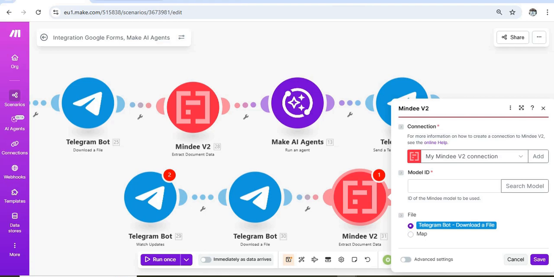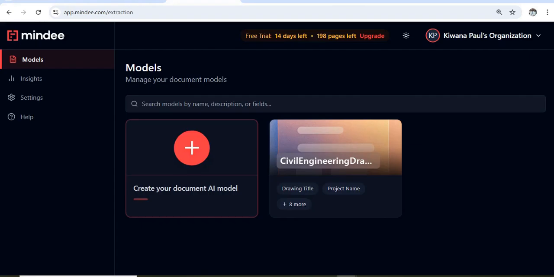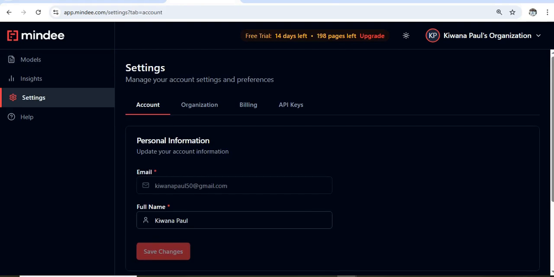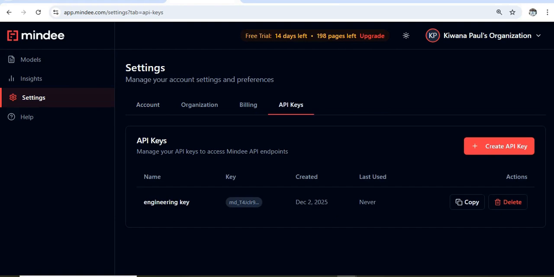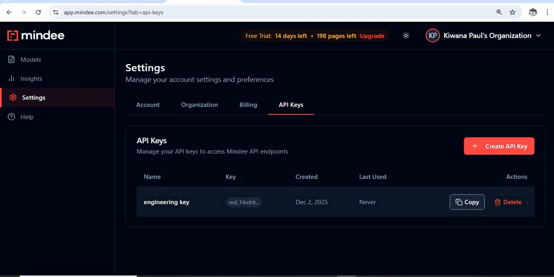But before that, you need to make the connection. So you go to the settings tab here on the left, and you go to API keys, and you create your API key by pressing create API key. Then you copy it and paste it.